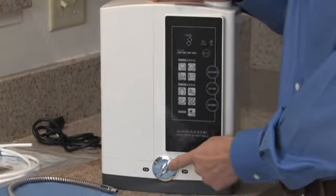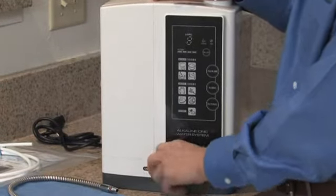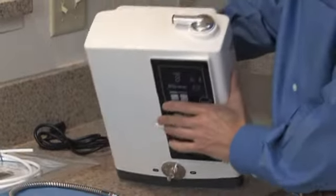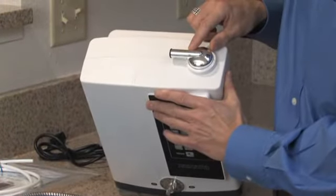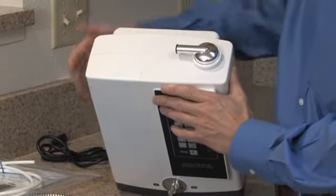Down here we have the flow control valve, which allows you to fine-tune the performance of your machine. Moving to the top, we have the alkaline water port where we're going to screw in the flexible alkaline drinking water spout.